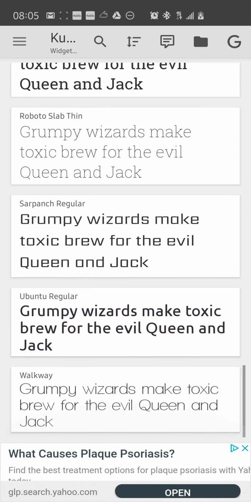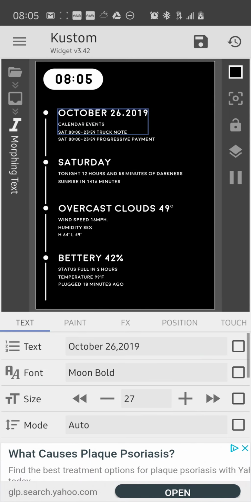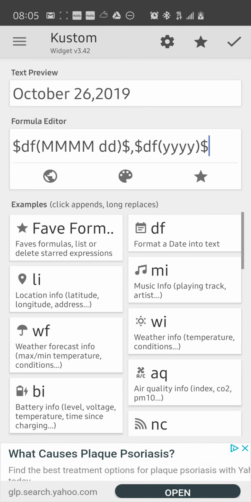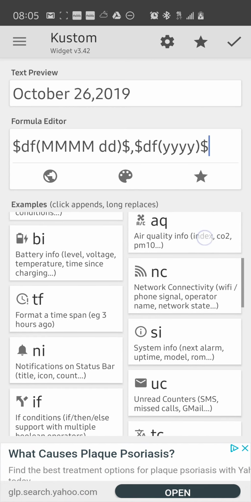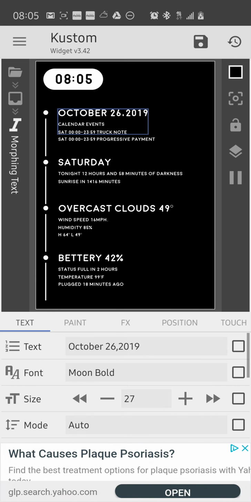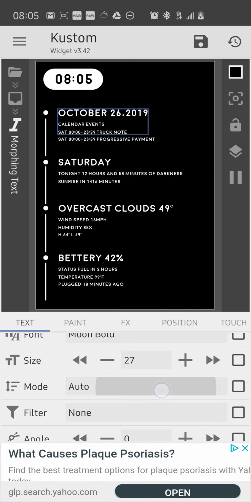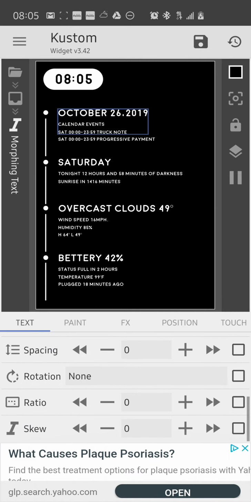Again, change fonts. You can change exactly what it's actually calling. You can change your mode from auto to justify. Change your filters, your angles, spacing, rotation, just like we were doing with the Saturday block.